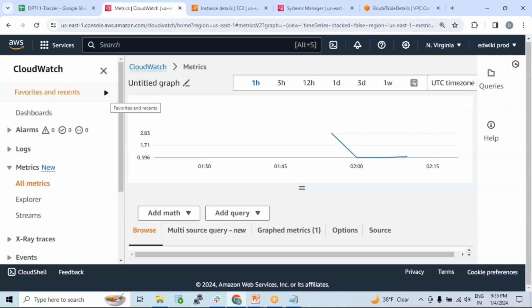Is it a fair question at this time? Correct, no? CloudWatch is monitoring, but at which threshold level does it have to take a decision or action? Of course, we will tell it because we know the requirement, right? If I tell AWS, hey, whenever the utilization is going beyond 80, please take care of the scaling, whenever it is more than 90, take care of the scaling. Whatever threshold you are expecting for your business needs, you just tell it. But how does it know that the threshold has been reached?